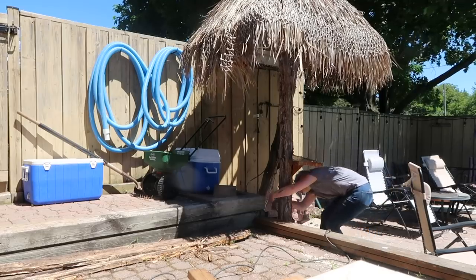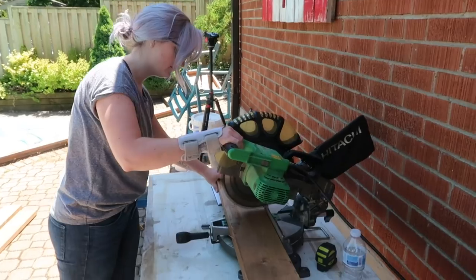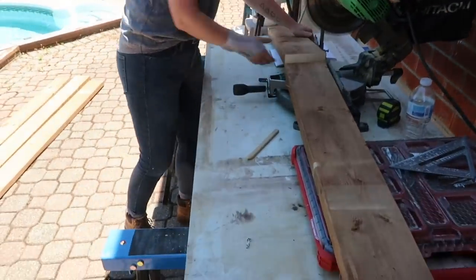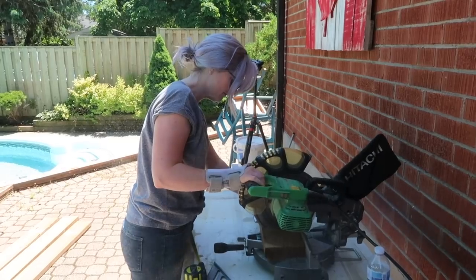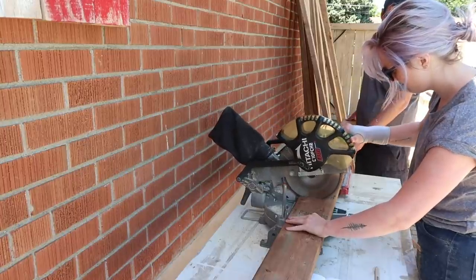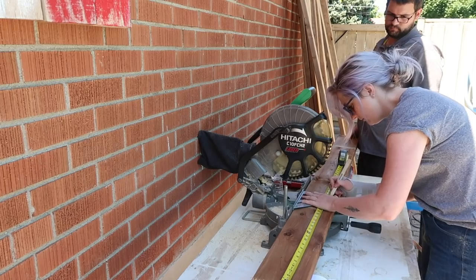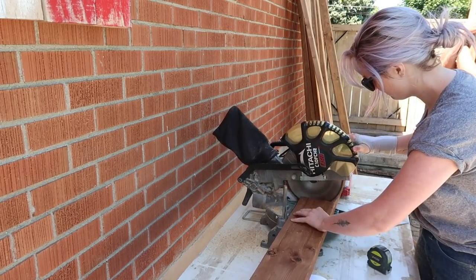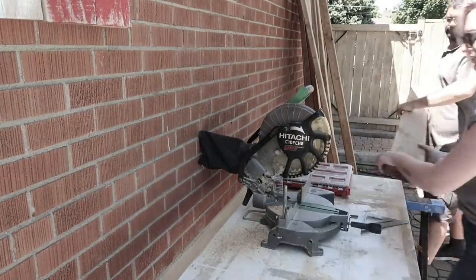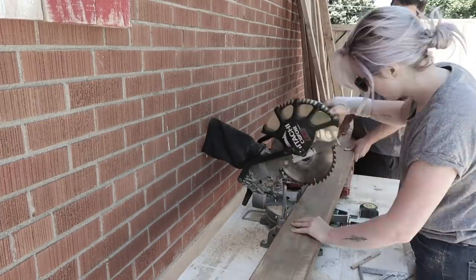Okay, what do we got there? To build my couch, I was using a 2x6 and a 2x4 in pressure treated wood. Pressure treated wood is different from your basic building lumber. Basically, pressure treated lumber is wood that has been immersed in a liquid preservative and then placed in a pressure chamber. That chamber forces the chemicals into the wood fibers, but it's those chemicals that keep your outdoor furniture beautiful for years by resisting termites and rot and fungal decay.